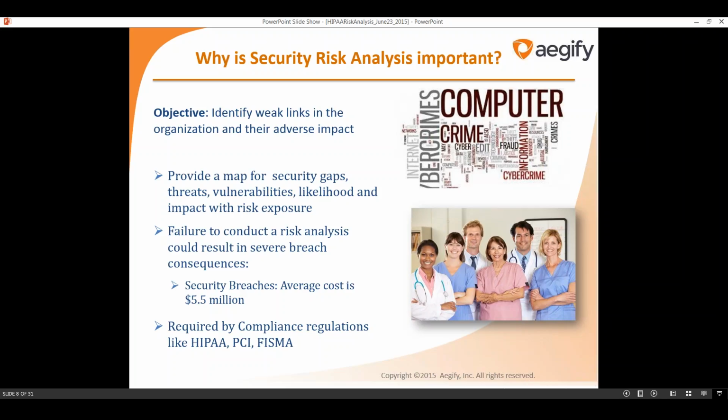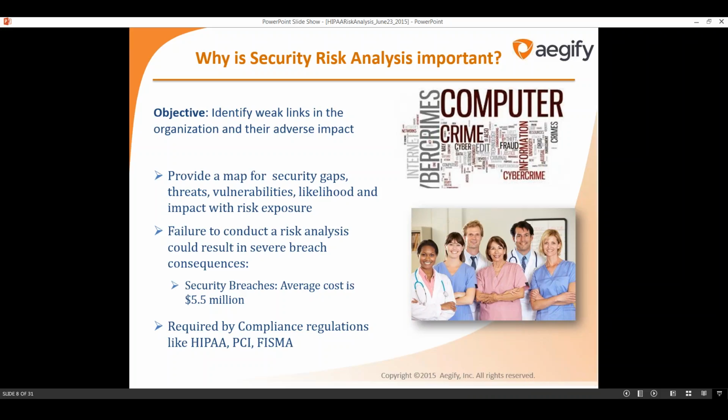You're looking at threats and vulnerabilities. Threats are, as I said, attacks that can happen by insiders or external forces or attackers. These threats are typically exploiting vulnerabilities which show up because of security gaps in the organization. Once they exploit it, we need to understand the impact this would have in the organization. All of this combined together provides an accurate map, or a risk exposure level, for the organization.